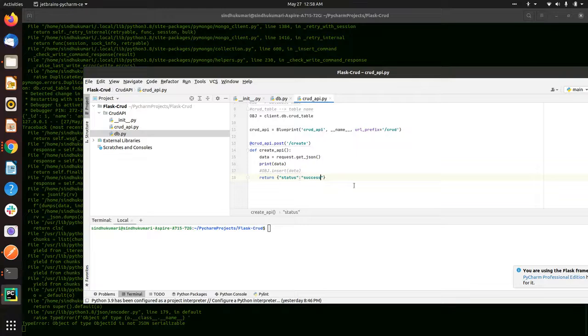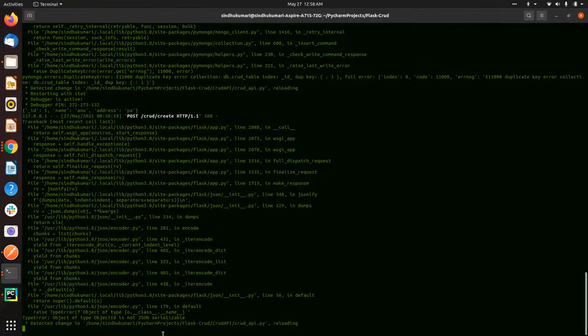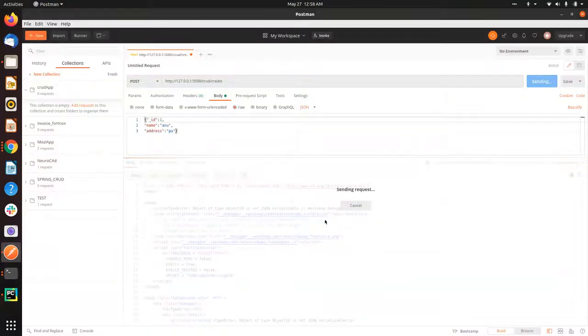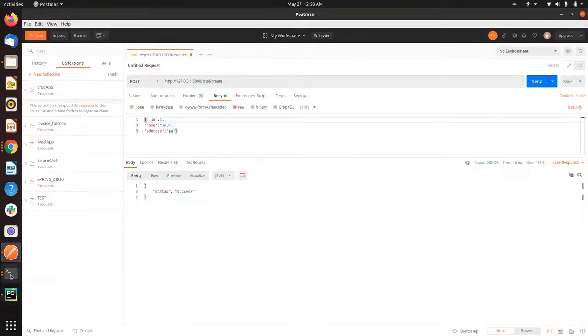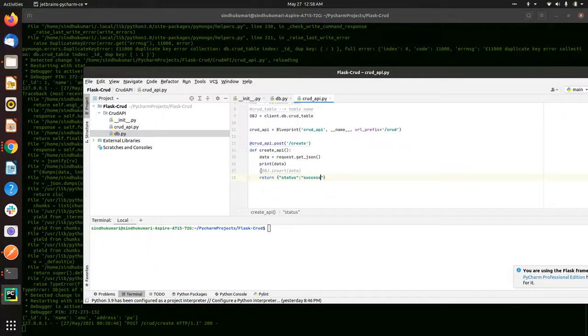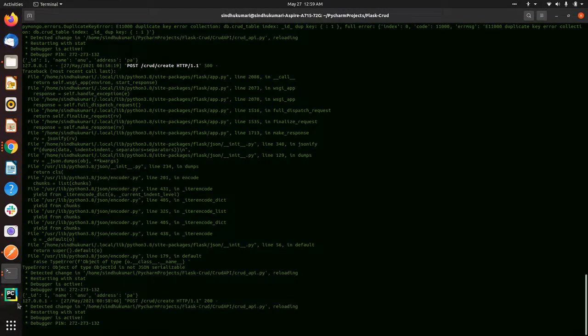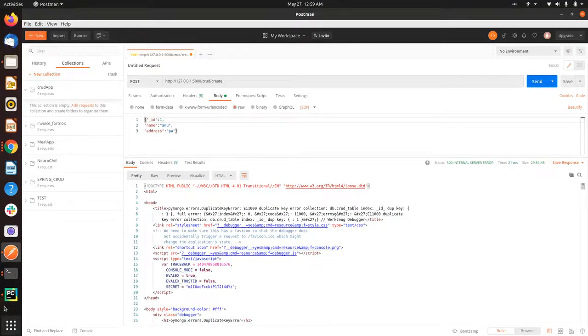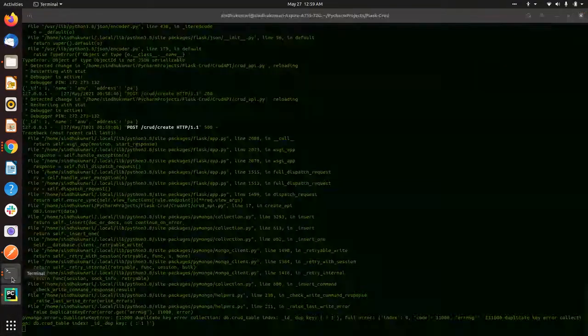Access. Let's try now. So what is the problem is here, we need to check whether it's inserting in the database or not. Now for that, no, we got error now.